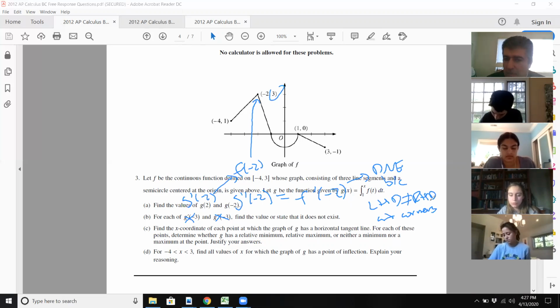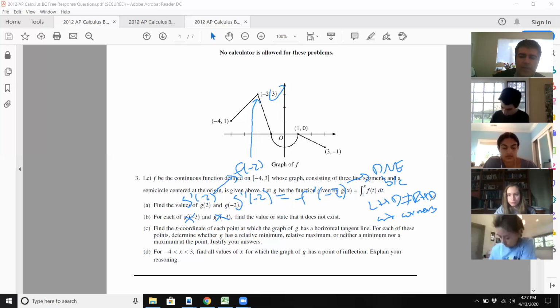You probably said the same thing could have happened at -1 and at 1 as well. If they ask for the endpoint, it still exists, and you use the appropriate one-sided derivative. Like if they ask for G double prime of negative 4, which is of course F prime of negative 4, you would say it's 1, because of the right-hand derivative, because it does exist. Or if they ask for F prime of 3, you'd say it's -1/2, using the appropriate left-hand derivative. So that would be a case in which you get does not exist, or if there's a hole, or if there's a jump, those would be other reasons too. But that's something I could see happening for sure.